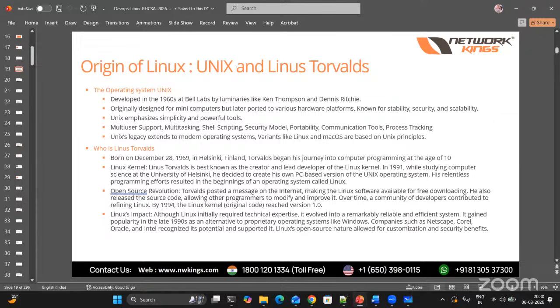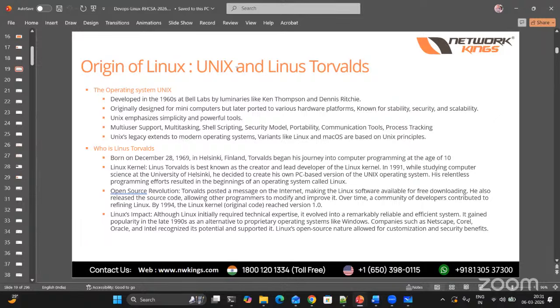Now, in 1960, I'm talking about an operating system with a security model, with communication tools like emailing, automation tools like shell scripting, multitasking, multi-user support, all of these advanced features, in 1960, when computers were as big as a room, a big room. They occupied big rooms, not like today's laptops. Computers at that time were really, really big. And the operating systems were also designed in a way to make use of that hardware.